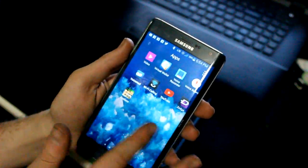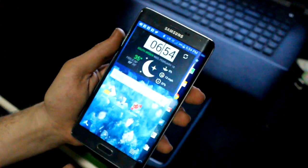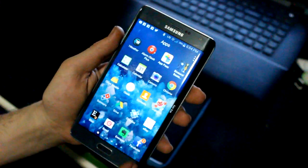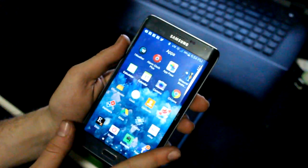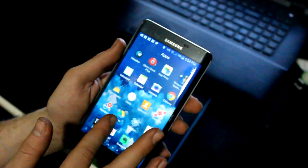Swiping through the menus is very fast and snappy. I mean, pressing the home button and then hitting the applications to see what applications I have, it's very snappy, no lag whatsoever.